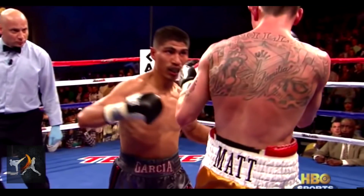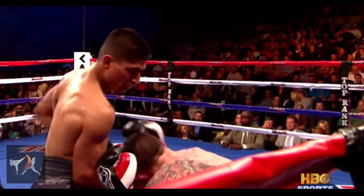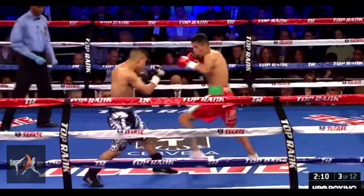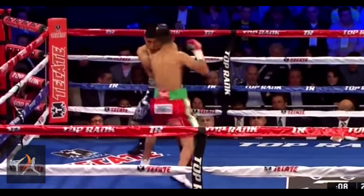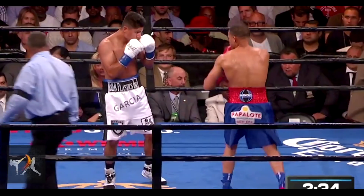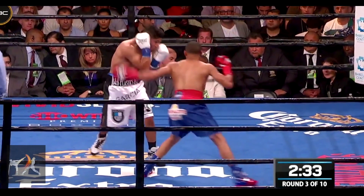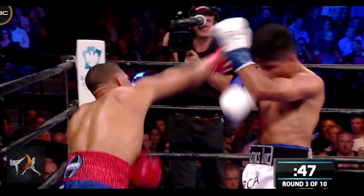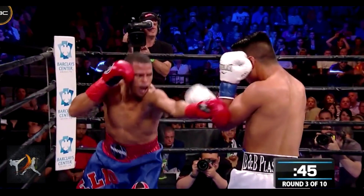Garcia is an impressive finisher, having knocked out 30 of his 39 opponents. But his powerful offense is predicated off of a minimalistic defense. Garcia uses slight economic blocks and parries along with modest head movement. Rather than shell up or use multi-purpose blocks, Garcia keeps an active guard that relies mostly on refined reflexes. Ideally, all fighters would try to dispel and redirect their opponent's attacks rather than take the brunt of the force head on.